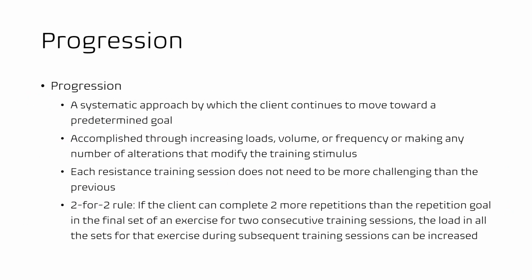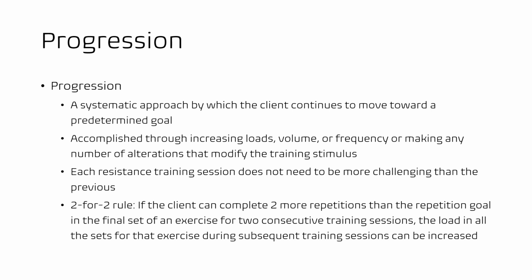Progression is a fundamental principle in resistance training that involves systematically increasing the demands placed on the body over time to stimulate ongoing adaptations and improvements. It ensures that the body continues to be challenged and avoids plateaus in performance or fitness gains. As you become stronger and more proficient, you gradually increase the resistance or weight used in your exercises. This progressive overload stimulates muscle growth, strength gains, and improved performance.